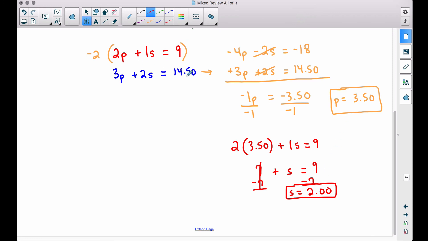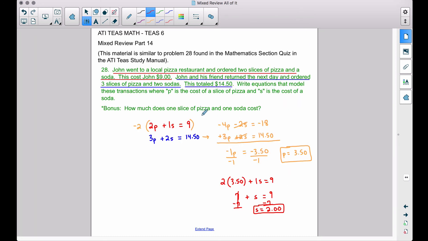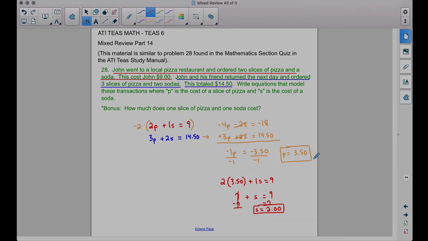These are the prices that satisfy both of these equations here. And again, this is called a system of equations where you have, in this case, two unknowns. We have two equations and we've actually figured out the value of each variable. I'm not guaranteeing you're going to see this on the TEAS test, but it's definitely worth mentioning, and I encourage you to go investigate this further. And there you have it, a problem similar to number 28 with an added twist to it. And that's it for this video. I hope it helped.